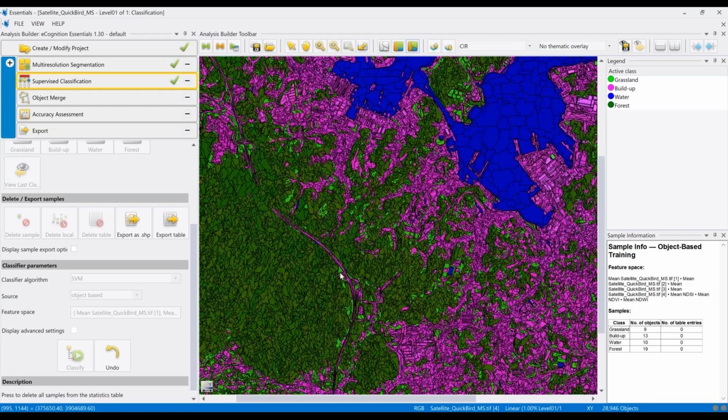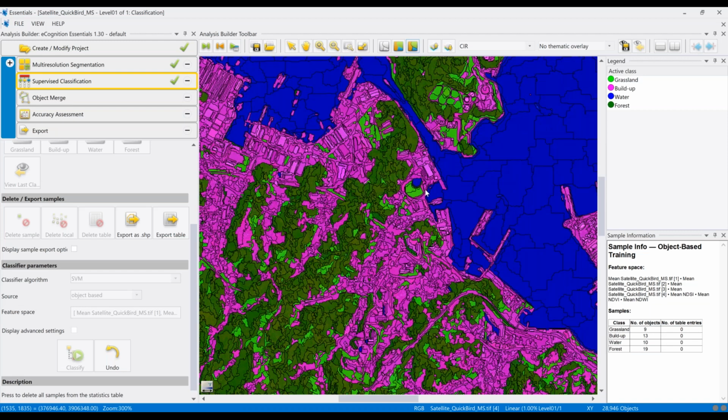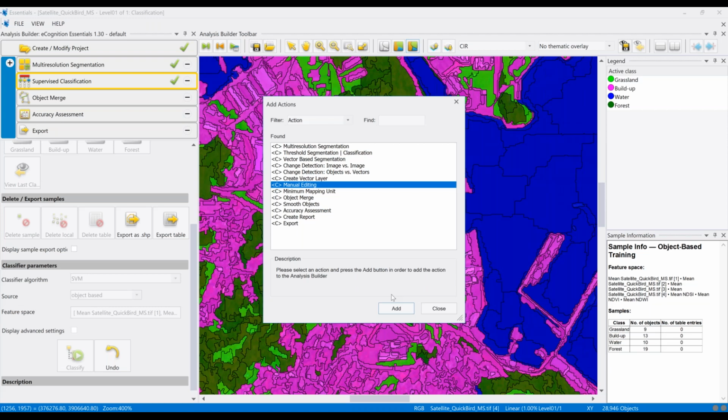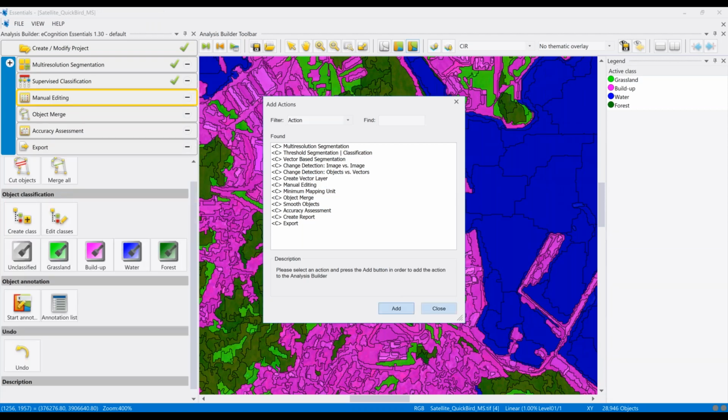I see one mistake right off is that the infield in my baseball stadium, because it was very dark and shadowy, has been classified as water. So, like I said, there are manual editing capabilities available within Essentials. So I just click on that plus symbol again, say manual editing, click add, and close that up.